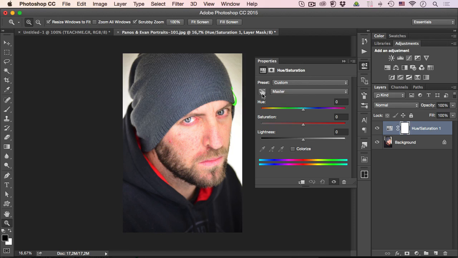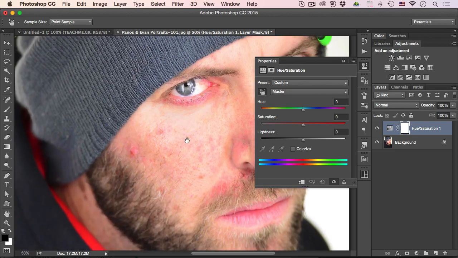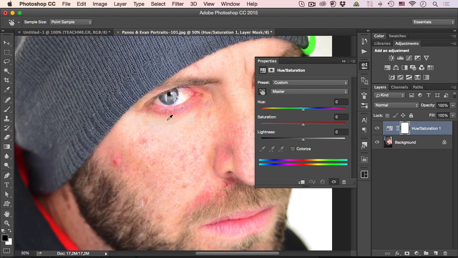So I will just take this hand over here, this selector, which lets you click and drag on the image to modify, but I will use this only to select. You see I have my eyedropper tool, and then I will find an area that needs to be fixed. So I will just click here on the eye.